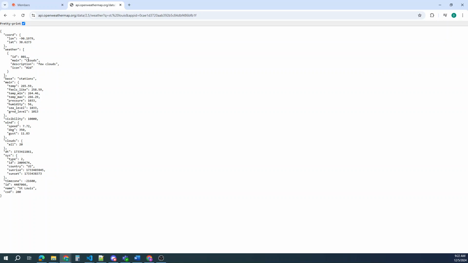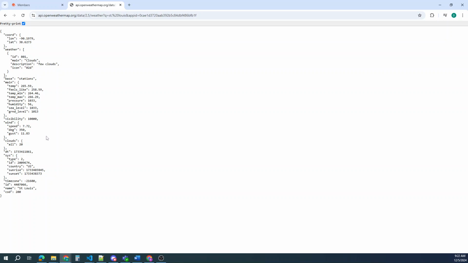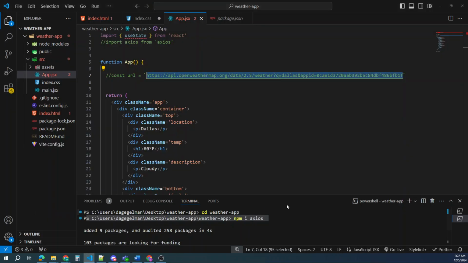A lot of times when you code out JSON in an application, this is the way you're going to do it. And it usually returns this way, just so it's a lot easier to read. So you can see here we have our coordinates, latitude and longitude, the weather, temperature, feels like temperature, air pressure, here's humidity. We're going to use some of these. Here's wind speed. So go back to our code. And I guess we can start styling some of this if we want to.